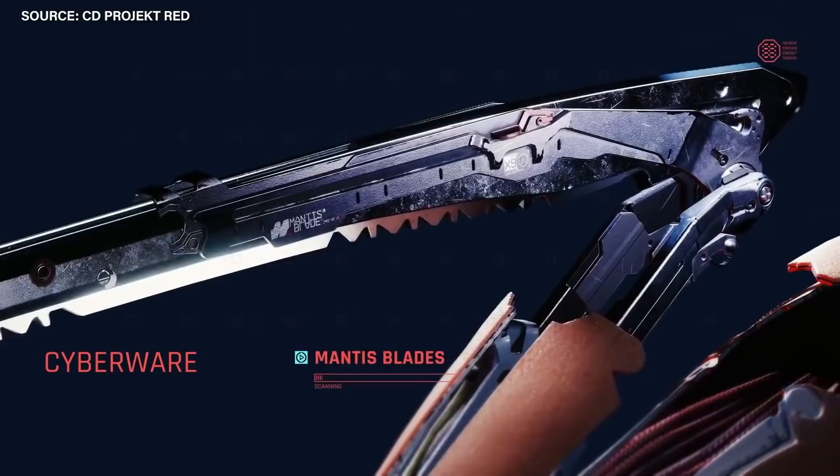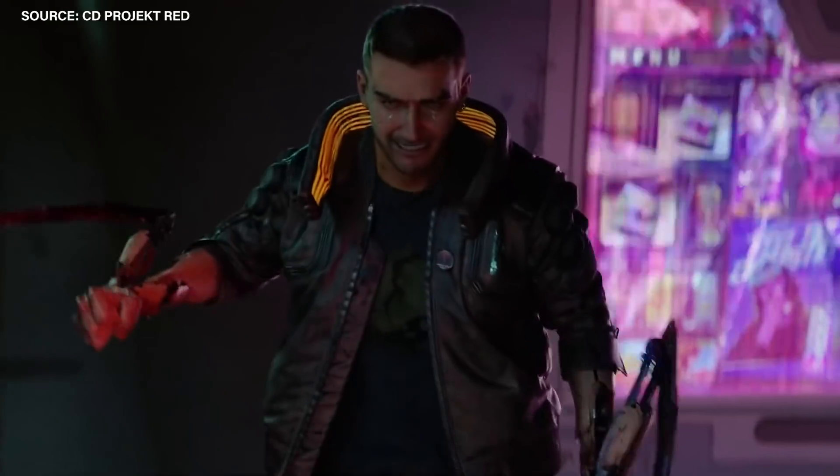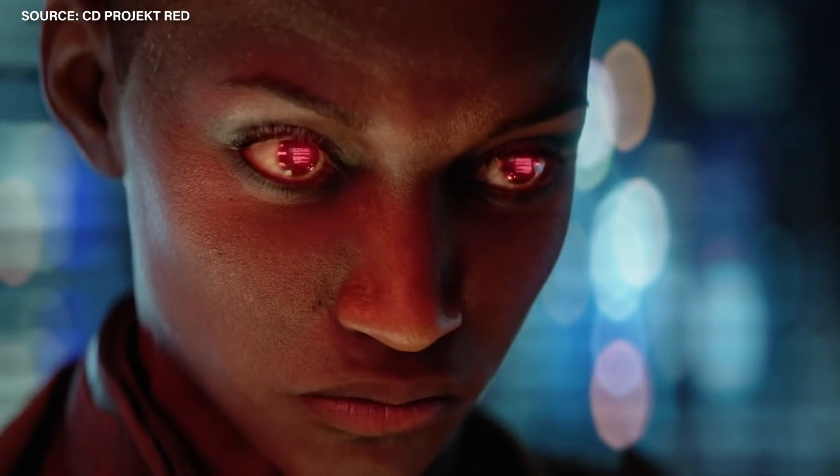Seriously — they genuinely suggested that. So those mantis blade bionic arms in Cyberpunk 2077 seem a little bit less impossible when an actual MIT professor working on bionic limbs is suggesting what crazy stuff his tech could lead to. Now obviously this is all just speculation at this point and it could be people letting their imaginations run a little bit wild. But in the next half century we could really see massive improvements being made to the lives of people that are missing limbs. And by 2077 it is a real possibility that we could see people opt to replace their fleshy human limbs with bionic legs and arms — which means we could be in for a really interesting 21st century, especially for people wanting a little taste of that superhero life.